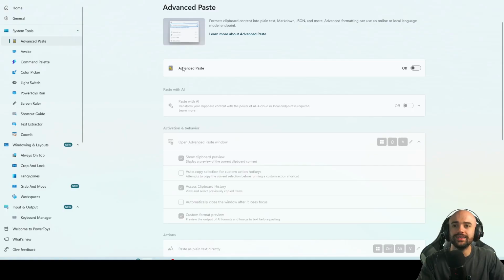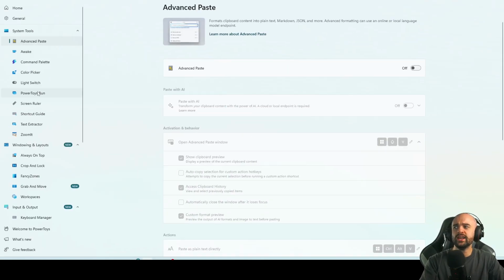That's really useful. Another cool tool that you have here is Advanced Paste, that enables you to paste not just the text, but you can paste the text as plain text, ignoring the format, right? This is useful when you need to copy from Outlook and paste somewhere else, or when you are copying from a website or ChatGPT that comes with format settings. You can copy and paste it the right way, and you have a lot of features in Advanced Paste.